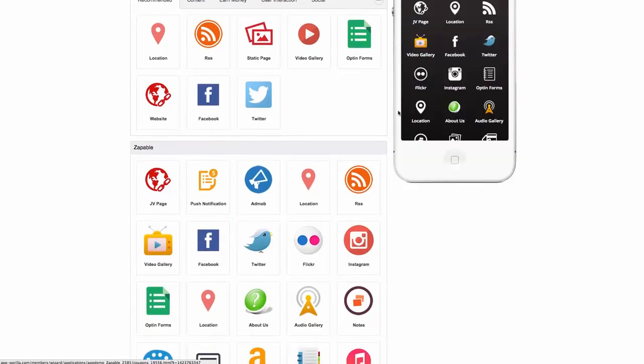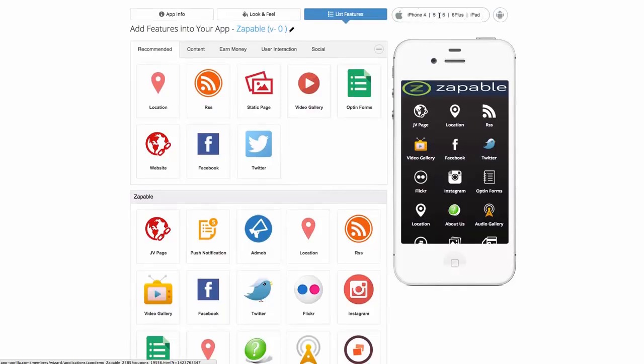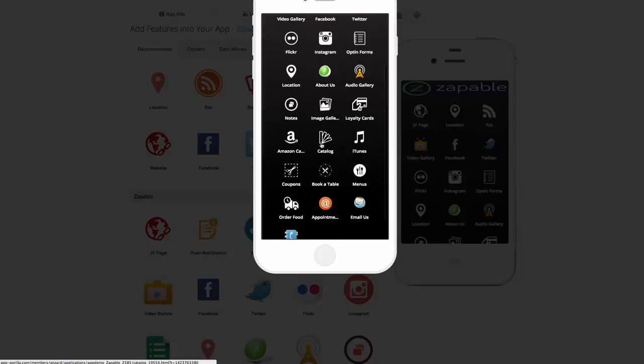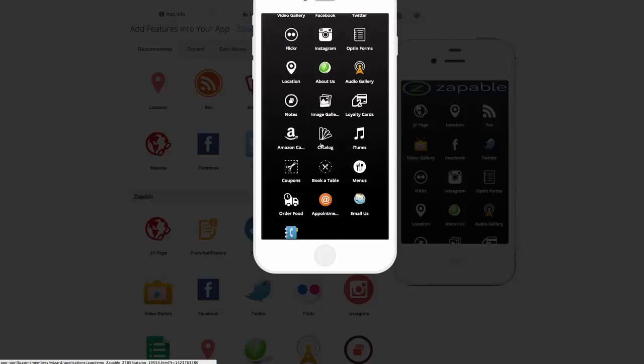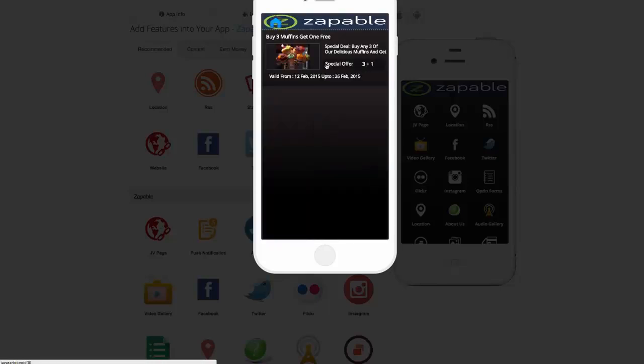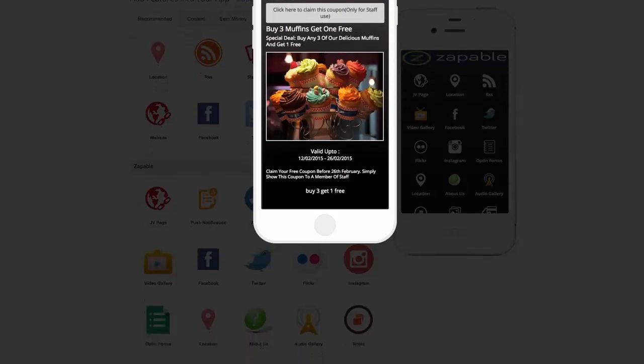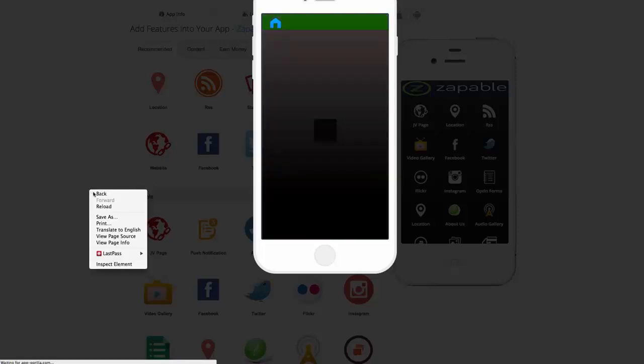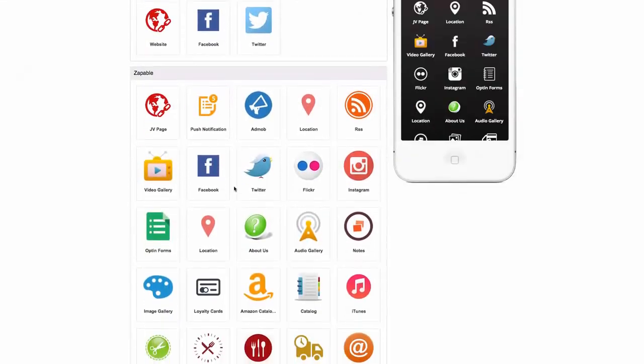So I could add in a coupon, send a push notification to let the user know we've added in a new coupon for a product, service, whatever. And then they will land. I can send them directly to the coupon page. So they'll see the coupon, and when they come in, this is their coupon. They just hand it over to the person behind the till, and the coupon will be claimed. Now you can expire these coupons at any time.